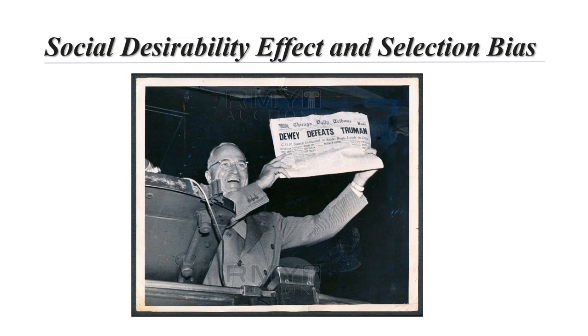And then remember we talked about selection bias. This arises when the sample is not representative of the population being studied. It creates errors in overrepresenting or underrepresenting some opinions. Now, the picture you see on the slide is a misprint, because the Chicago Daily Tribune basically predicted that Dewey would defeat Truman. And the next day, Truman had a great laugh showing everybody that newspaper because they were wrong.